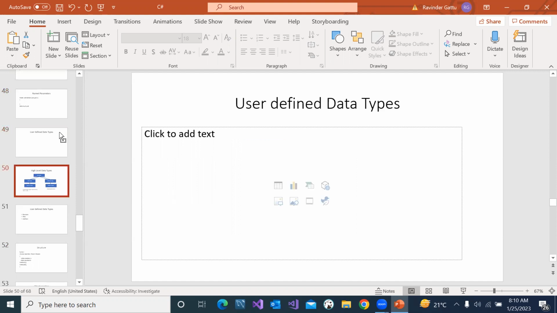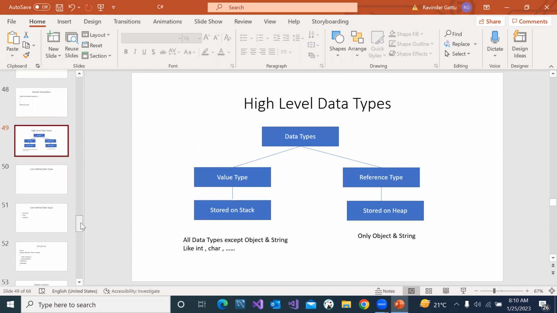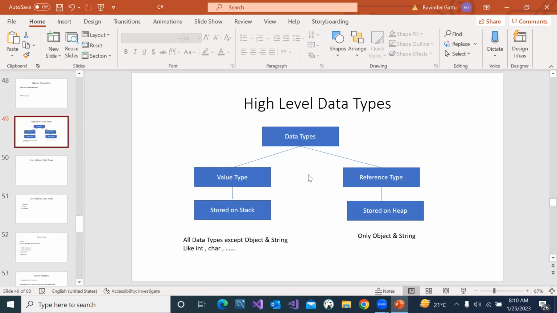And before that, I want to introduce another type. So basically, in C#, when you talk about a data type, we have seen some standard data types like numeric data, non-numeric data, like integer, character, float, string, right?